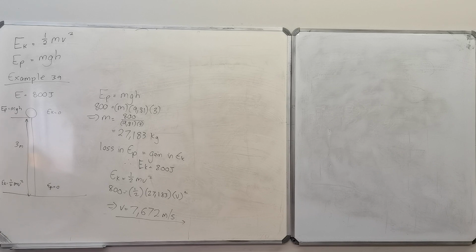If we put EK equal to EP, then put half mv squared equal to mgh, and work out the height, using the height as the unknown, and then put it into the calculation, you would be able to work that out, because remember that the energies are equal to each other. That's how we got this 800. If you worked it out, you would end up with the height, it should be 1.5.